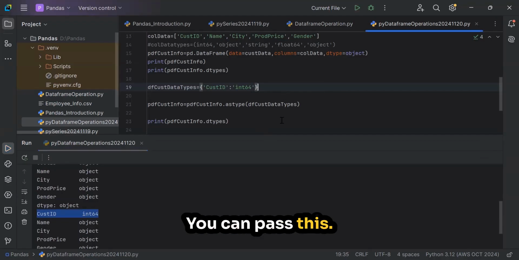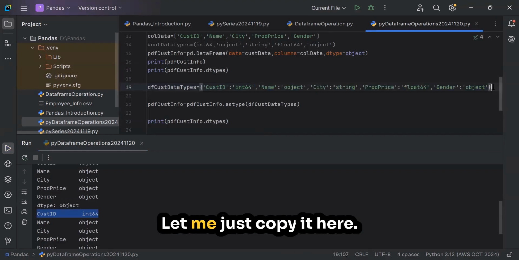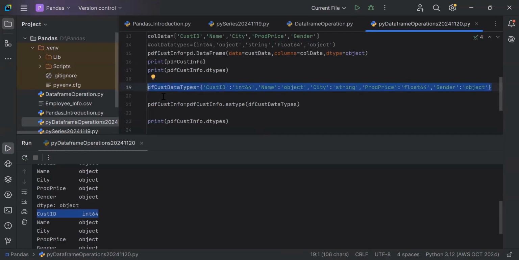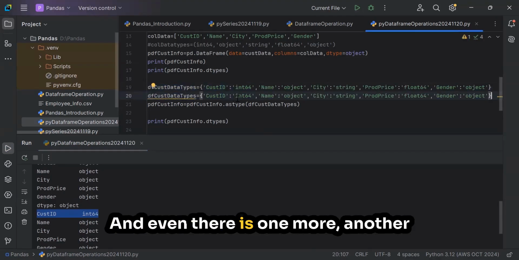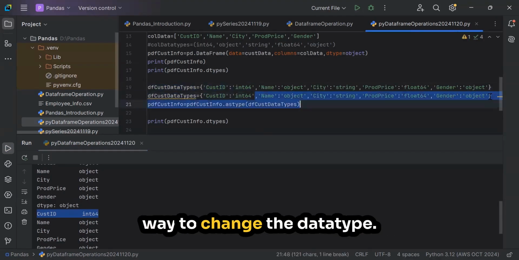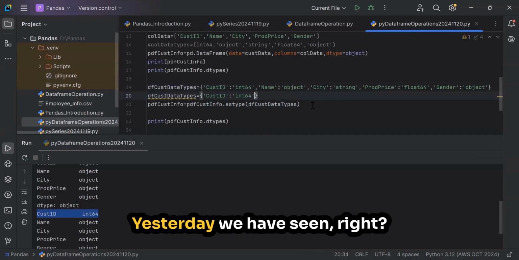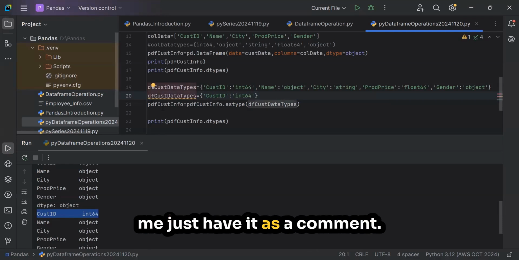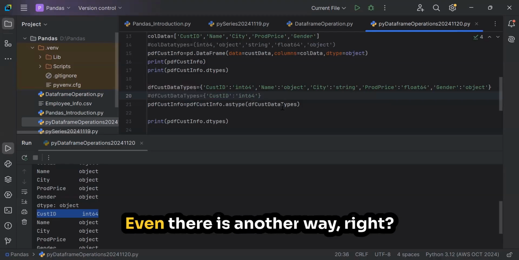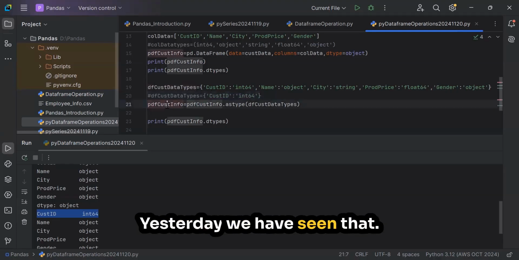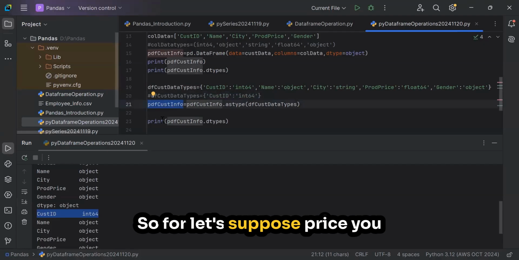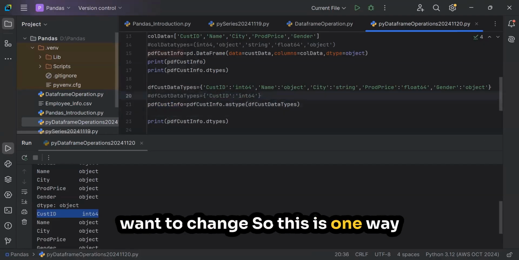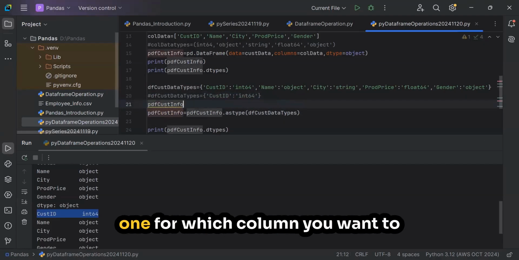Okay, you can pass this. Let me just copy it here. Even there is another way to change the data type. Yesterday we have seen that, right? Let me keep it as a comment. Let's suppose you want to change price. So this is one way, and there is another way like this one.